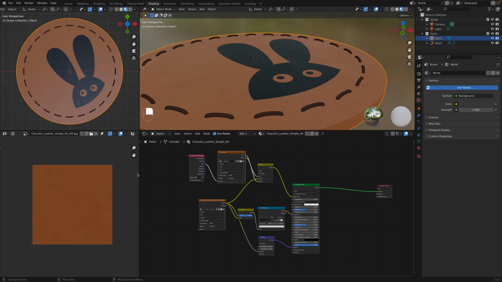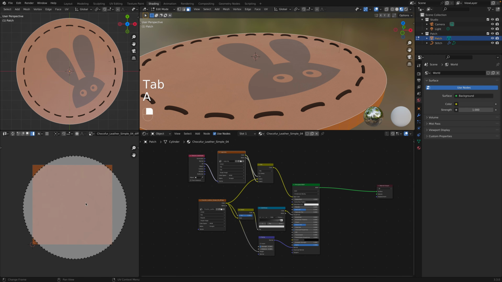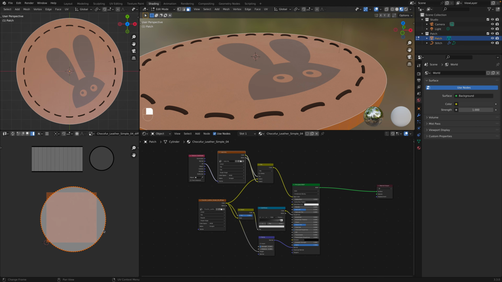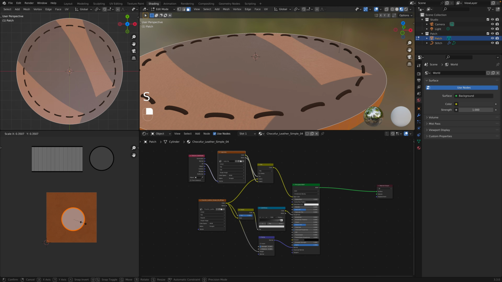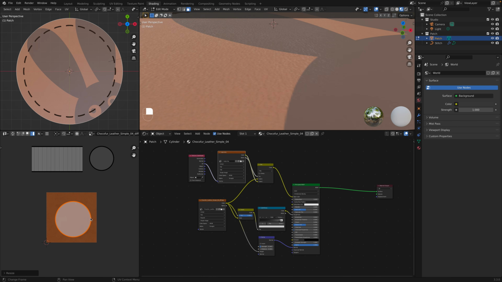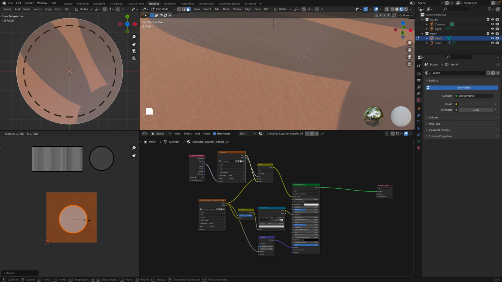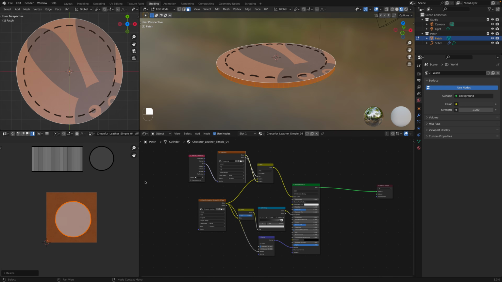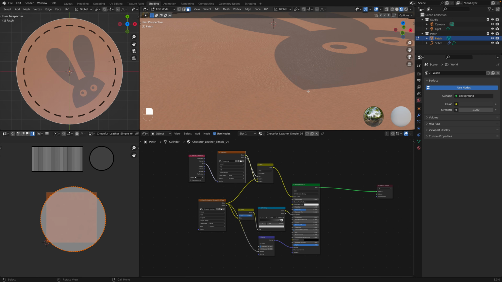If I pull up my leather texture here and I tab back into this and hit A, it's sharing the exact same UV map, right? So if I come here and scale this up and down, hopefully you guys can see there, the logo and the actual leather are scaling together, which, in my opinion, is not what we want, right? In an ideal world, we can scale our logo and our actual leather texture individually.